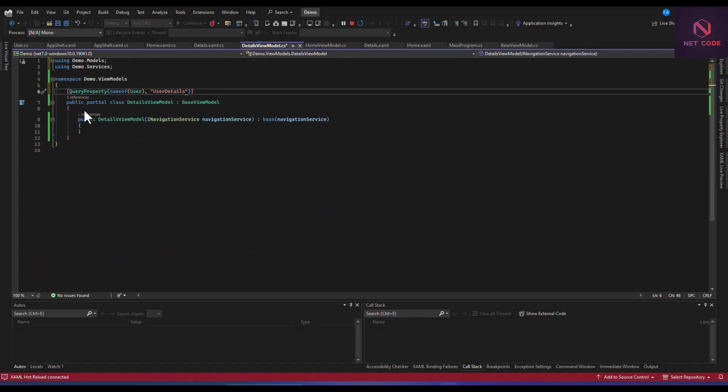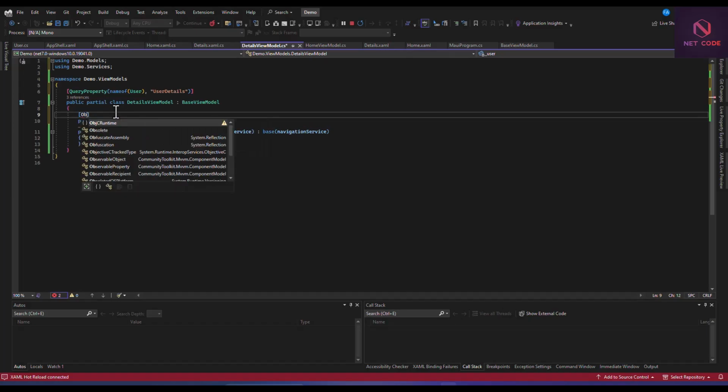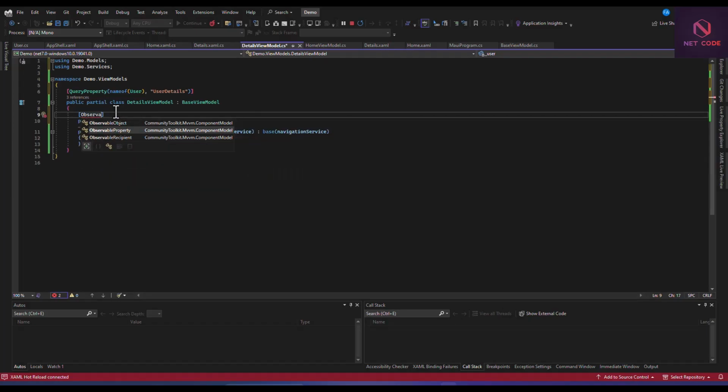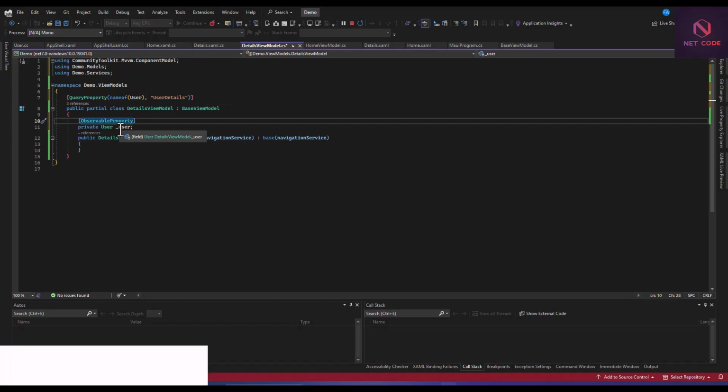Now to handle this, we have to create a private user, and we say User. Now let's set this as an observable property. It means when you call this, the data is going to be stored by this object created here.